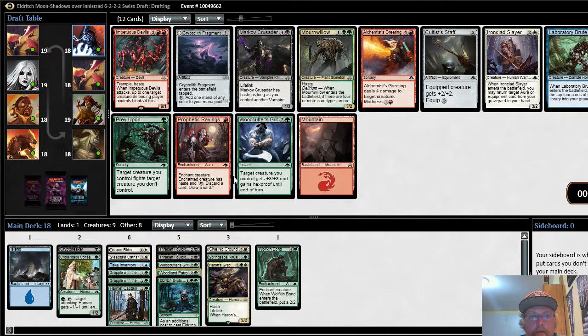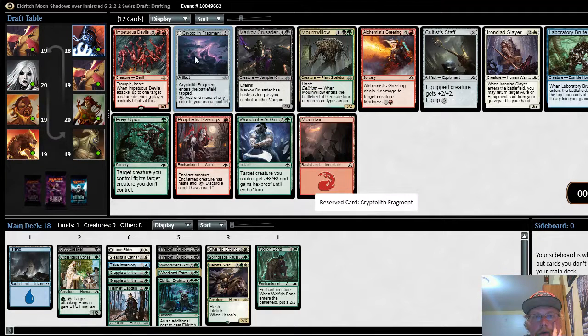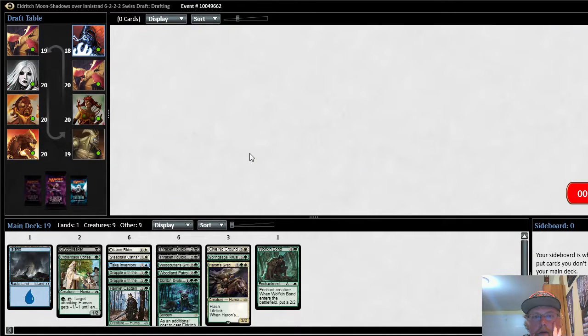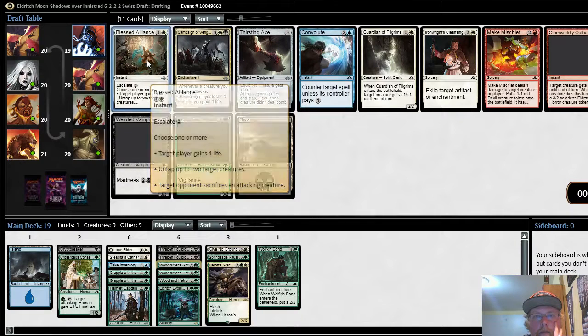Tonalith Fragment, that can give us some longevity. Woodcutter's Gift is hexproof, instant. Spell, fight, creature, do. I think the Woodcutter's is good there. I like Blessed Alliance here.